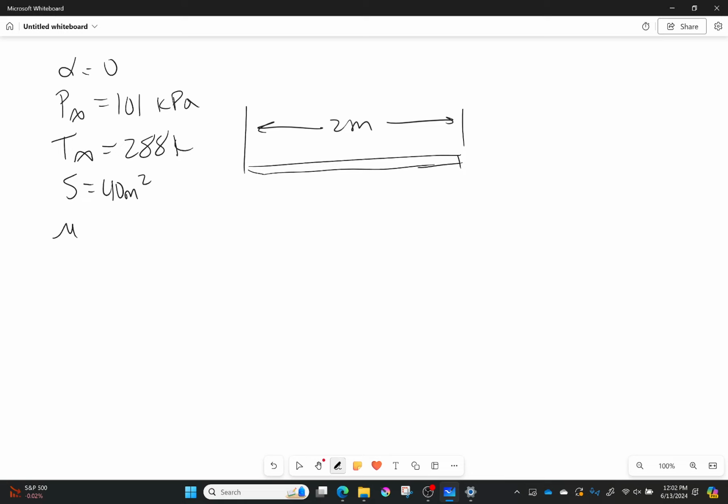And one last thing, because we need so much information for this, is our viscosity is going to be equal to 1.7894 times 10 to the negative fifth kilograms per meter second. Perfect. Now, it says we want to find out what is the friction drag on this plate at 2 different velocities. So the question for us here is, what is our friction drag? And that is going to be at 100 meters per second, where we're definitely incompressible, and also 1,000 meters per second, where we're probably compressible.